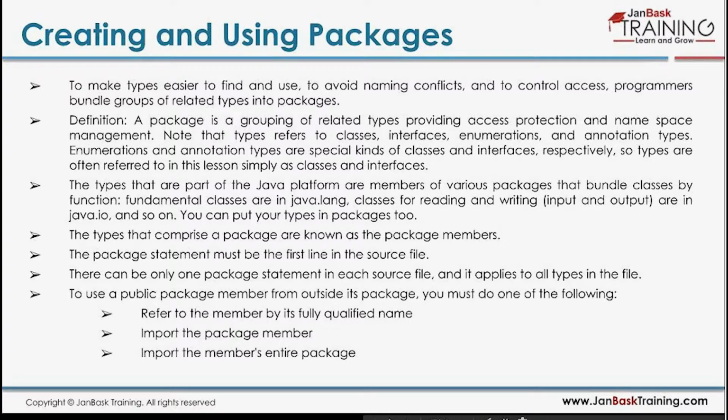The types that are part of the Java platform are members of various packages that bundle classes by function. Fundamental classes are in java.lang. Classes for reading and writing, which is input and output, are in java.io, and so on. You can put your types in packages too. I'll show you what we mean by this with an example shortly. But first, let's go through all the contents of this particular slide and try to understand the basic theoretical part, and then we'll look at all of it in action.